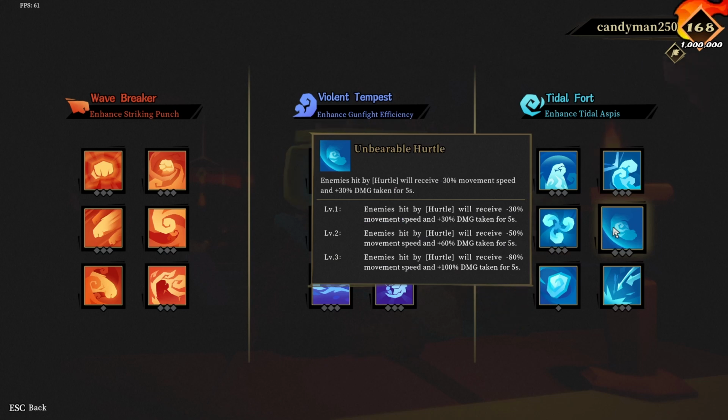Unbearable Hurtle. Every enemy hit by Hurtle, bash, dash, whatever you want to call it, will receive minus 30% movement speed and 30% damage taken for 5 seconds. At level 3, enemies hit by Hurtle will receive minus 80% movement speed and 100% damage taken for 5 seconds. The Kool-Aid Man now sees enemies as just walls he must break through. Put that into your mind.